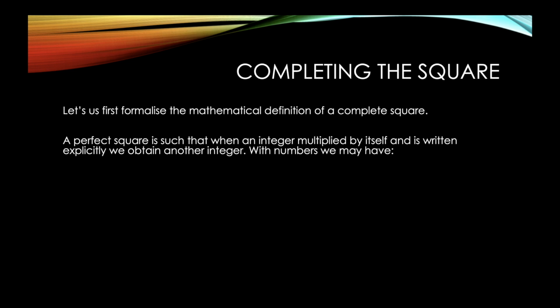So, illustrating this with numbers, we could say 2 squared, which is equal to 2 times 2, that is 4. And similarly, if you took minus 2 squared, you have minus 2 multiplied by minus 2, and that's also equal to 4, because a negative number multiplied by a negative number is a positive number. So if you observe closely as well, if you take the square root of the number 4, you actually have two solutions, which is positive 2 or negative 2.